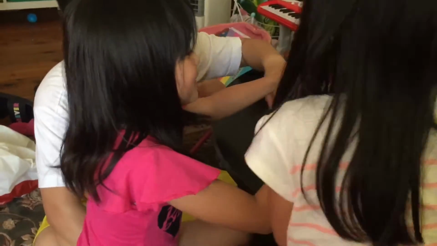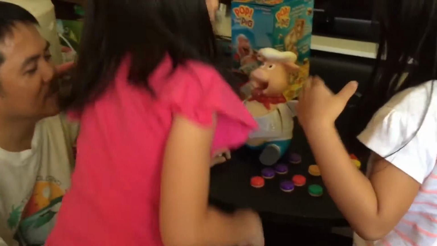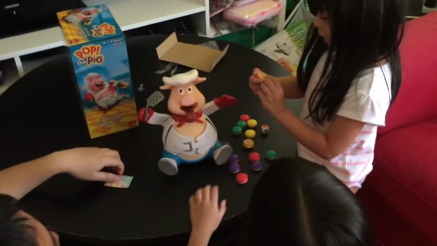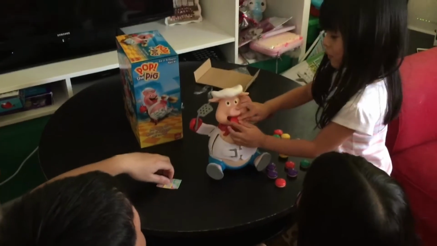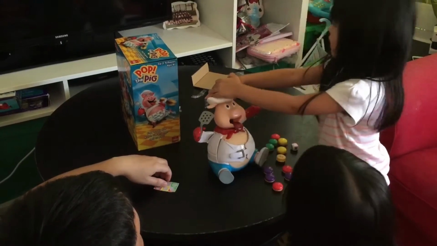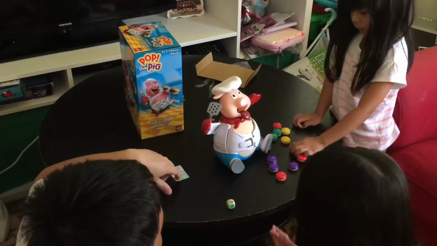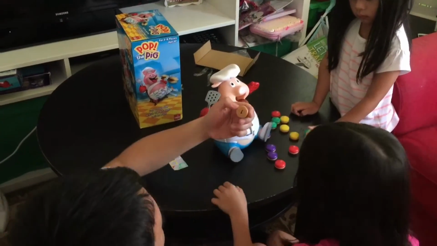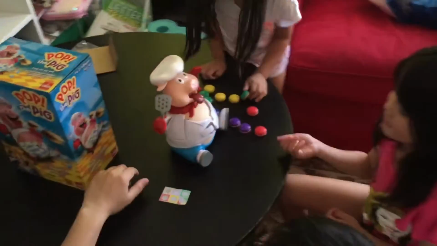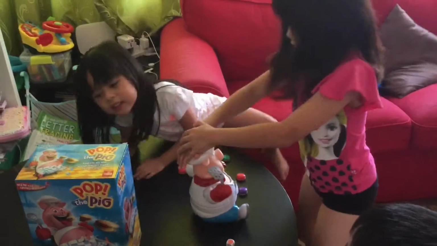Green. Green. Four. One, two, three, four. Katie's turn. Red. Four. They put it inside. One, two, three, four. Get them. Any color. Purple. One. White turn. Three. Red. Two. Four. Five. One.